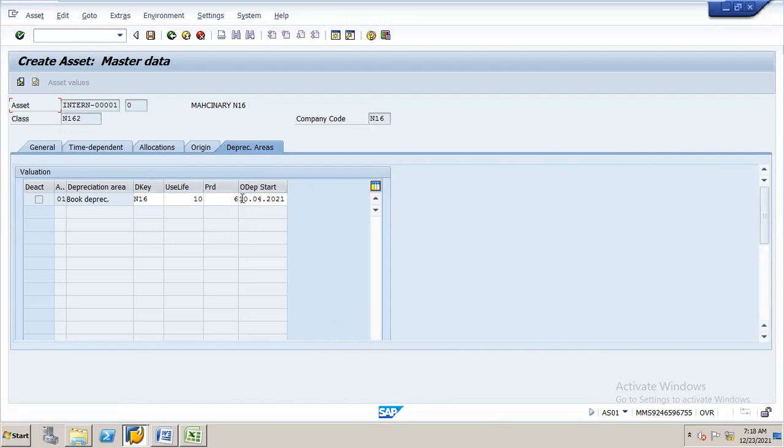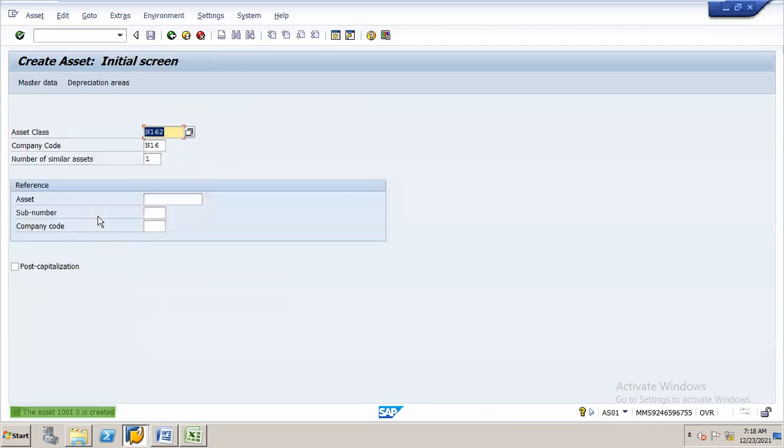Okay. But I want to calculate on April 1st. Okay. Save it. When I have to purchase this asset for April 1st. Okay. So next, let me create another 2 asset masters also. Let me create this one, 1001 0. So whenever it is 0, that is the main asset, right?